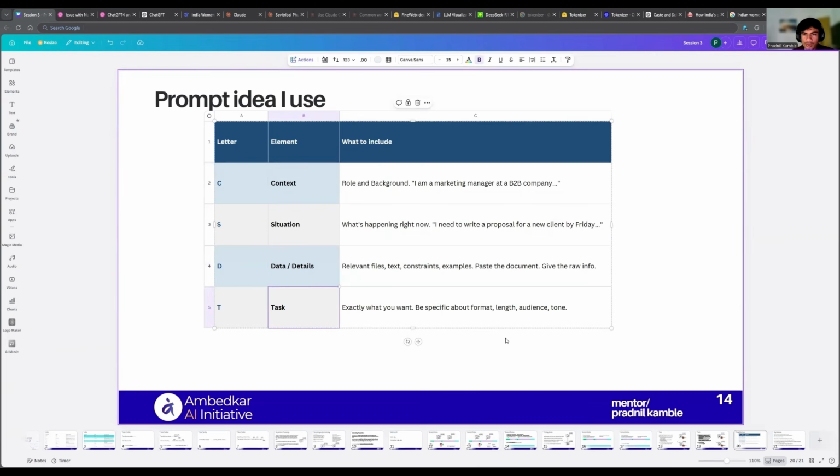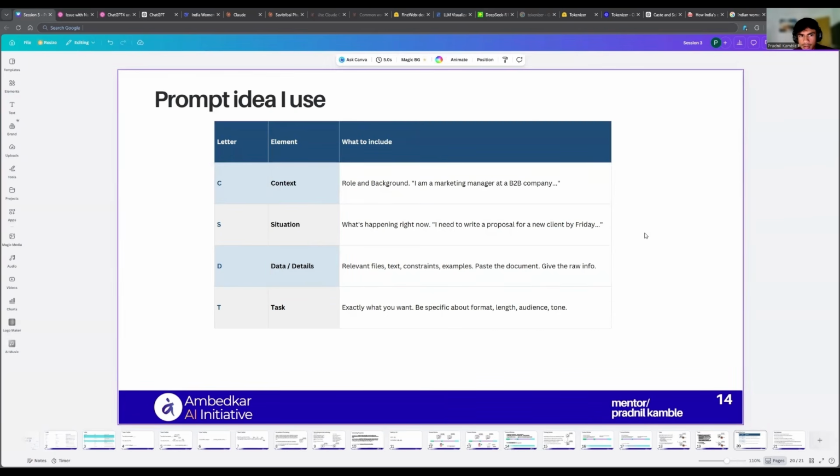I think this is a nice way to use the context window or the working memory properly, because with the context, the model directly hits the point in its loosely packed internet data. It directly recalls the exact things that you are going to be building on top of eventually. The prompts that are going to be built are stacked on top of that. So context is really important. It is the bedrock of what you are going to discuss with the model in the future. And that's why I think you should give context as the first thing, situation as the next thing, and then data and task.